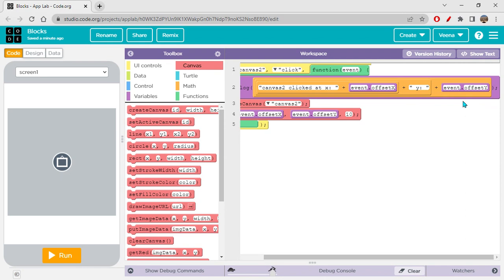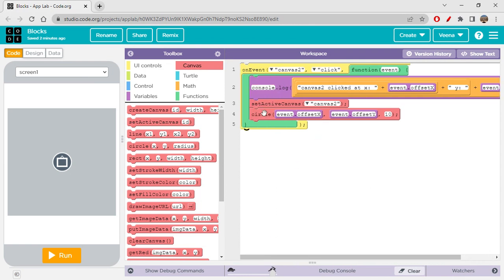So offsetX and offsetY are fetching the x and y values of your cursor. Wherever you're clicking, let's suppose I'm clicking here somewhere, I have some specific x and y values for this, right? So we need those values, correct? Only then we can do something at that point. So to do that, we have event.offsetX and offsetY values.